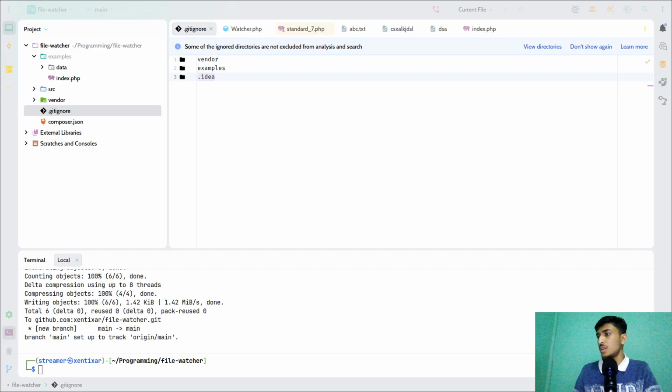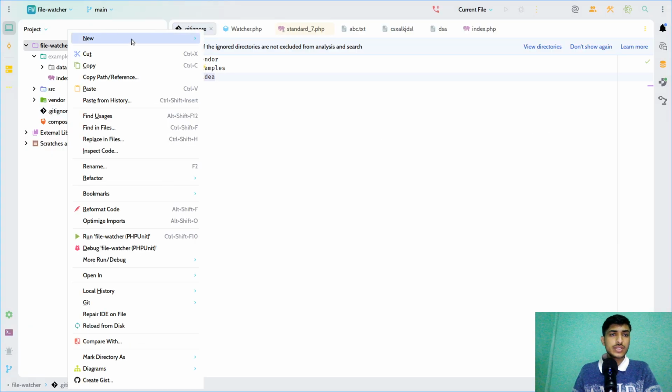It should be an MIT license. Can just copy this and create a license file here.